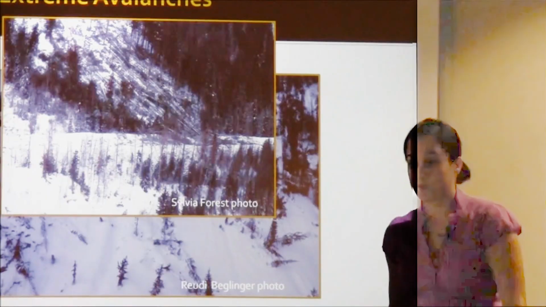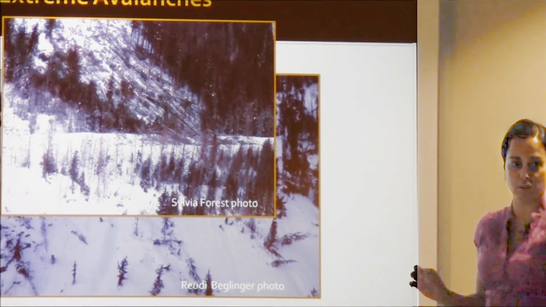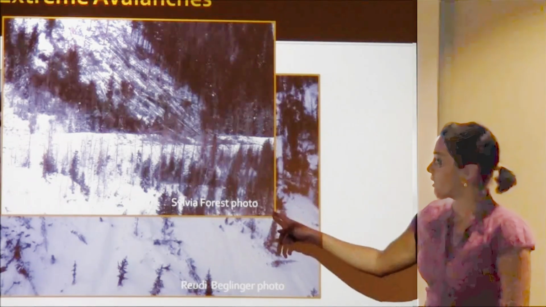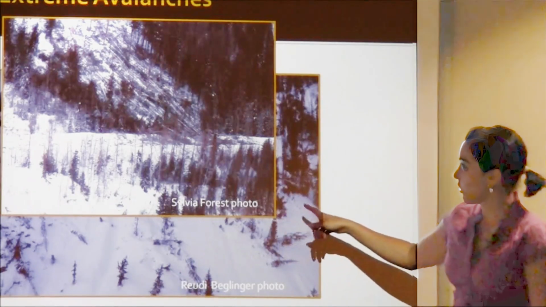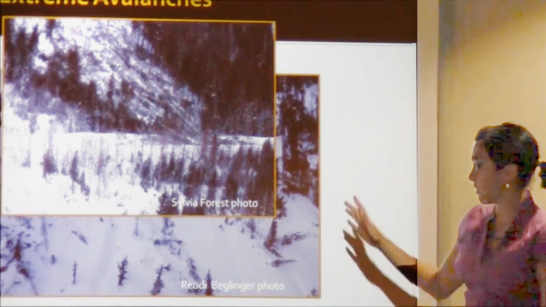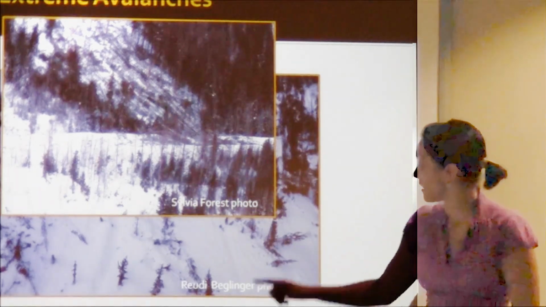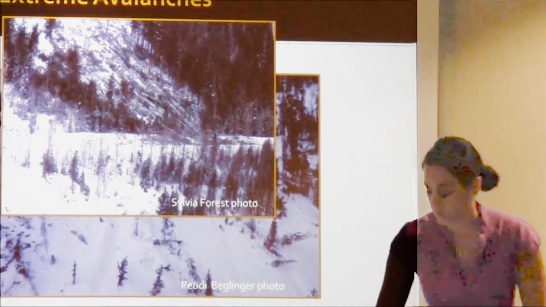Another good example, if anyone was trying to travel between Revelstoke and Golden, there were lots of highway closures this winter. This is one that happened at the Lanark slide path here. The avalanche came down here and deposited all this timber on the road, and that timber is in the 50-year-old range. That's the Trans-Canada Highway running right along the bottom.